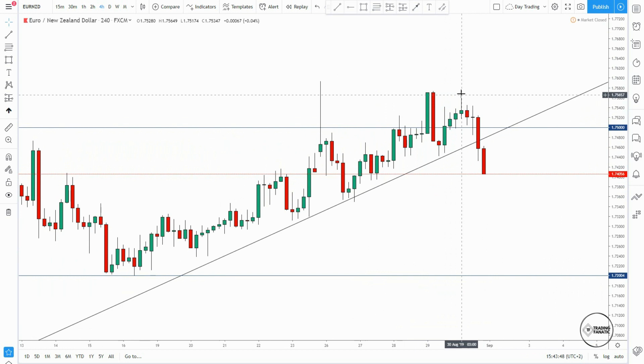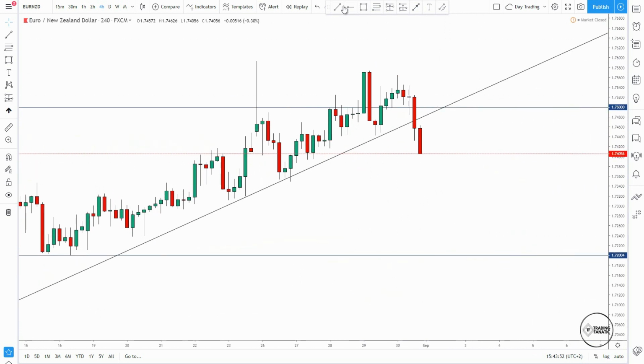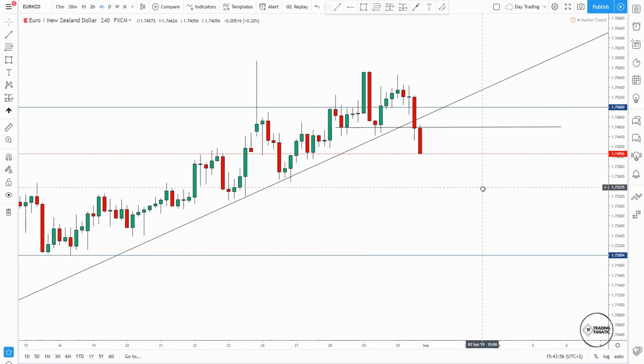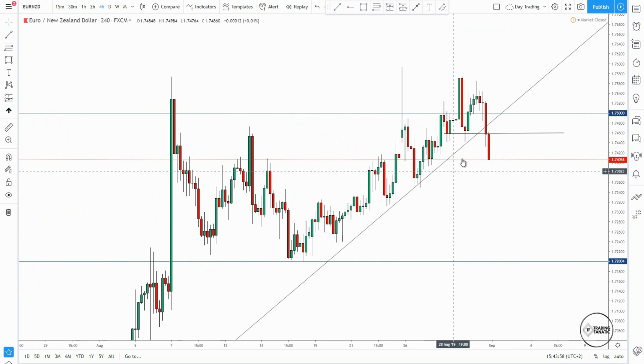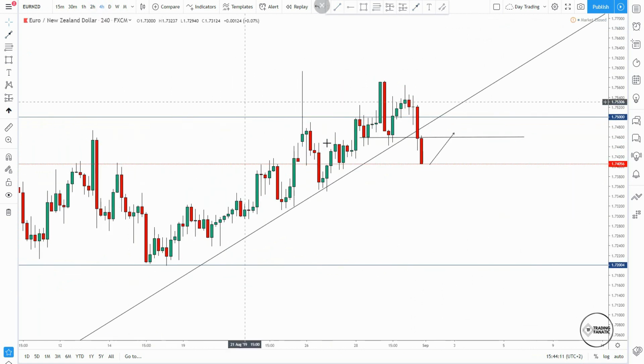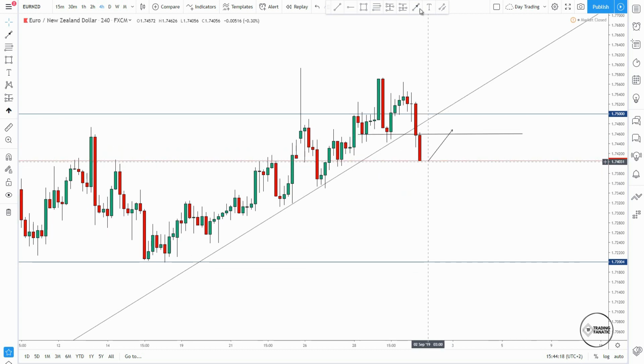We had this minor pullback here, failing to continue up, and now we're having the bearish continuation and break below those higher low formations. So I really think that this pair is going down. As with NZD USD, we had a bullish bias, I believe, and I will just be waiting for this pullback here. Yes, I'm on the 4 hourly. Very, very massive momentum here on market close. So I do expect a little bit of pullback down.